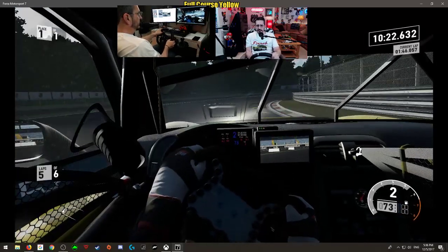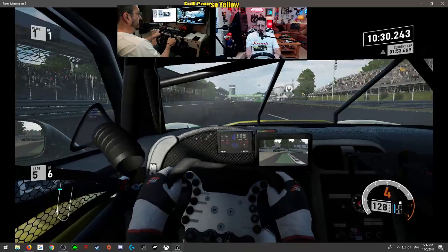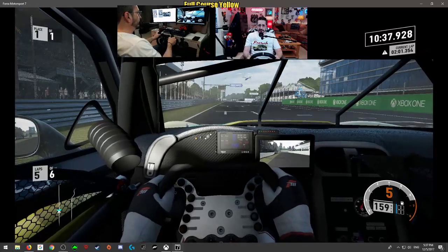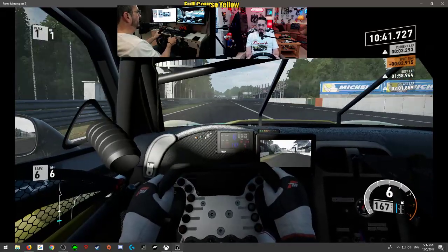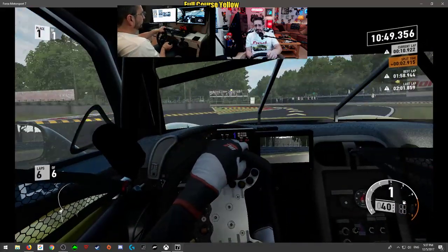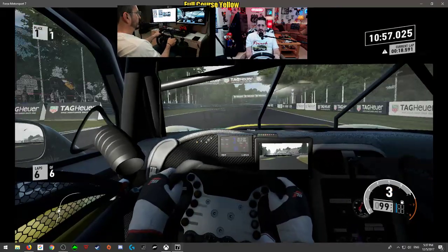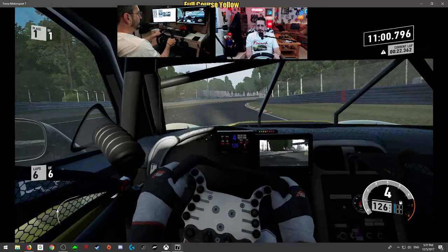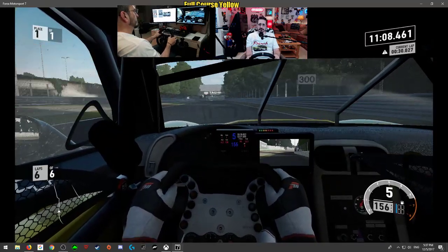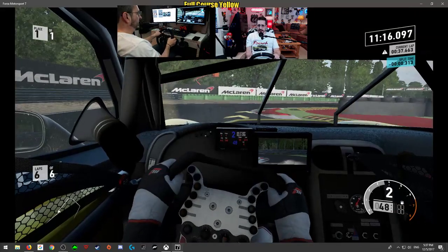Oh geez, I don't know where I was going. I get penalized every time I do that. If they don't want me to use it, put grass on it. I don't know, what can I say? If it's actually track and it's asphalt, I'm gonna use it. Just did.